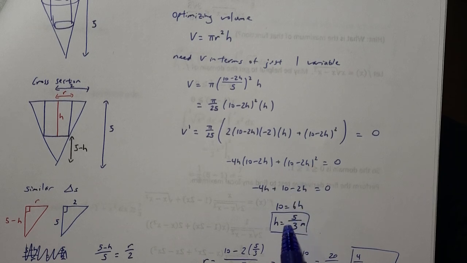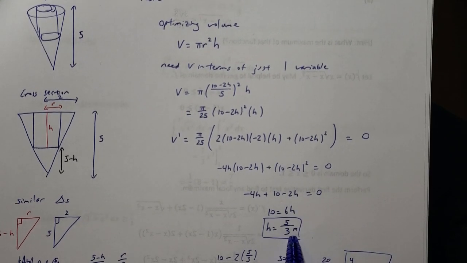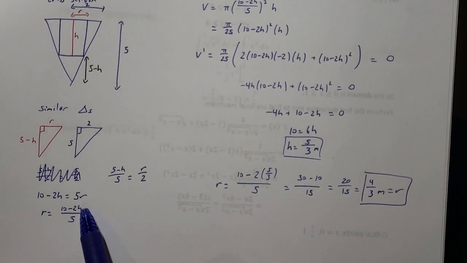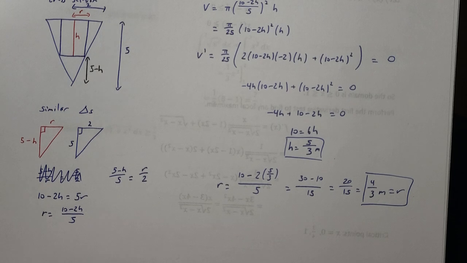Now I solve for h, it's much easier here, right? H would be 5/3. Don't forget your units, actually. I feel like the professor always forgets his units, so don't forget them. I would take off points. Okay, so we got the height. We also need the radius, because that's what the question asks. So to get the radius, you just plug h back into here. So r would be 4/3 meters.